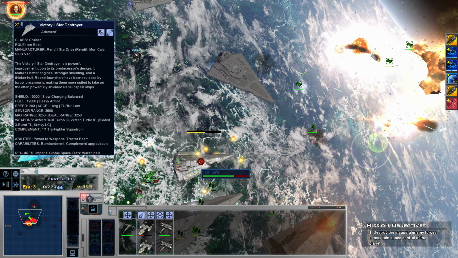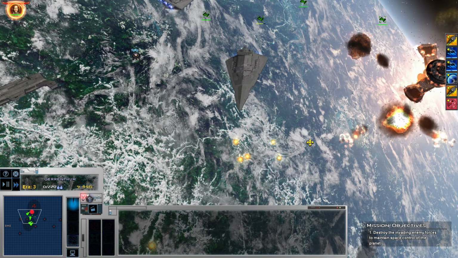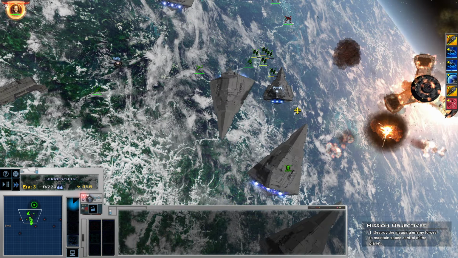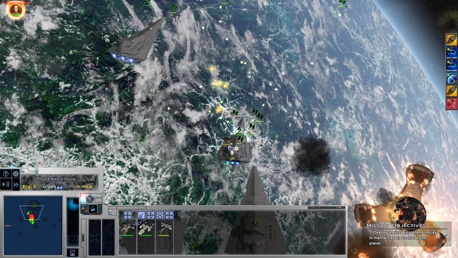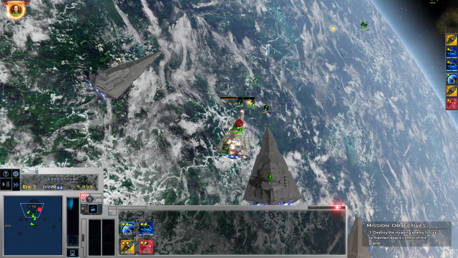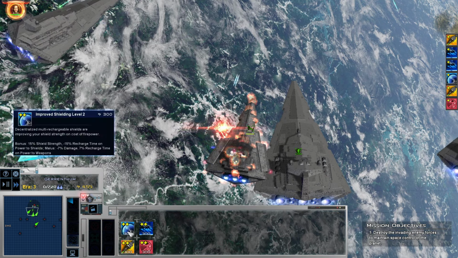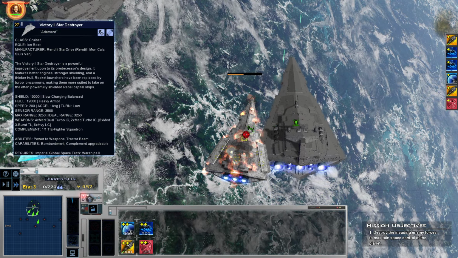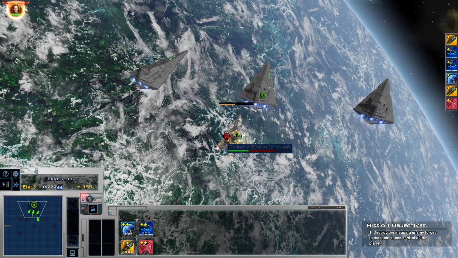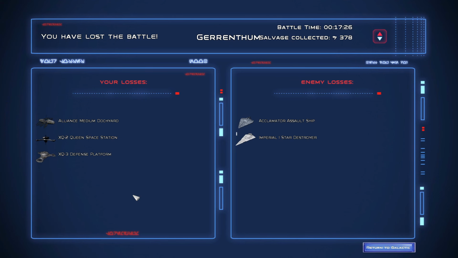I mean, we've got the ion cannon again, but it's not gonna do me any good. Well, it might. Ion cannon firing. Space station damaged. Come on, take him down. Oh, I could have gone up to the next level. Damn, I don't have the cash, though. Yeah, alright. Damn. Okay. So, an Acclamator and an Imp one. Fair enough.